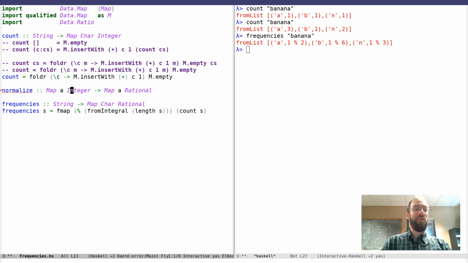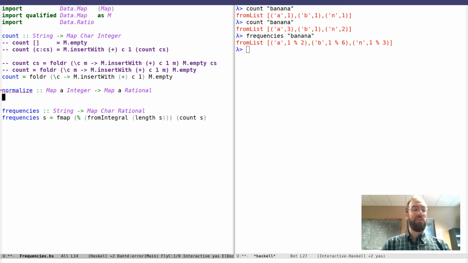We want to divide them all by that total. So I want to say something like, well, we need a way to take all the values from the map and combine them all.